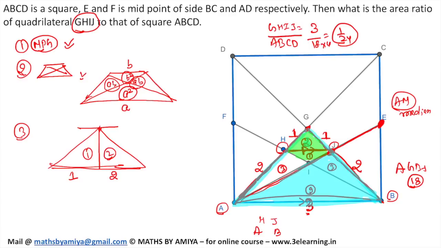It is very simple. I took time because I was explaining. Simple concept: you have nothing but medians. You have median, 2 is to 1 ratio, 2 is to 1 ratio. So the base goes in ratio 1 is to 3. This one is 9, this one is 1, this one is 3, this one is 3 by the trapezium. In front of 2 you have 12, in front of 1 you have 6. Here there is 3, so this is also 3. This 3 out of total 18 into 4 gives the answer.